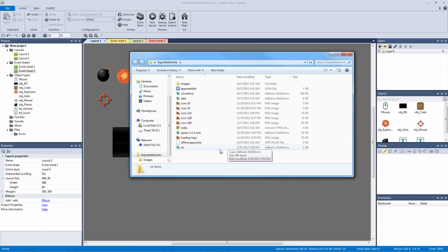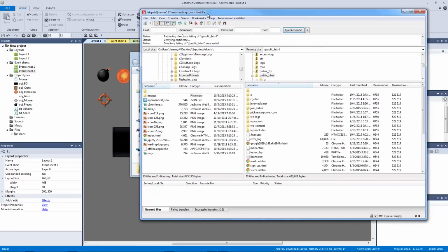Now it's going to give us a bunch of files. Now this part is a bit more advanced, I guess. If you've never done HTML, you're going to need a web host for this to work. Once you export to HTML5, you have to upload it to a web host. So I'm sure you could probably upload it to Dropbox or something like that. I actually have my own website that I'm just going to quickly upload it to FileZilla so I can show you how this works. So what I'm going to need to do is open up FileZilla real fast, and I'm also going to open up my HTML5 or just my regular web editor that I use to program my website in.